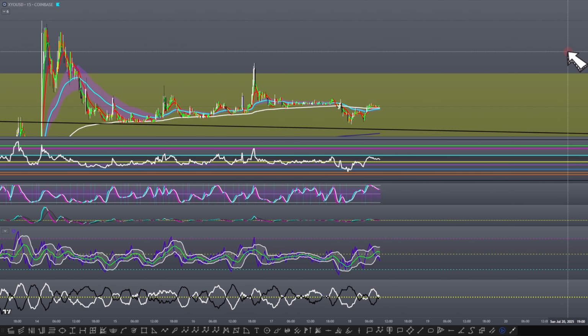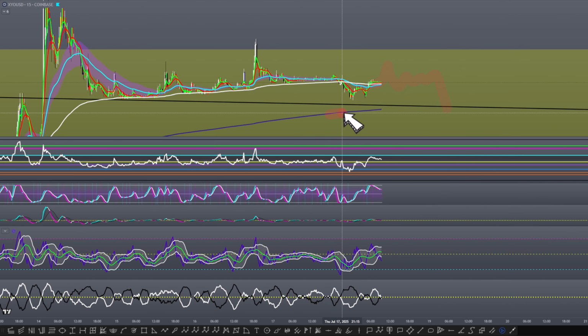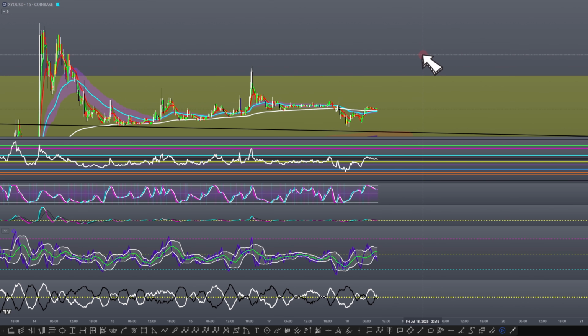So I'm looking out for that. It's something I'm looking out for, to see the RSI have another spike back above this. Potentially, maybe we'll just see another retest here. Maybe we'll find some resistance around here again. Maybe it'll be a small move. Maybe XYO will continue to range. Maybe we'll come down a bit lower. Perhaps it could test the 800 exponential moving average here, which sits almost at a penny on the dot.